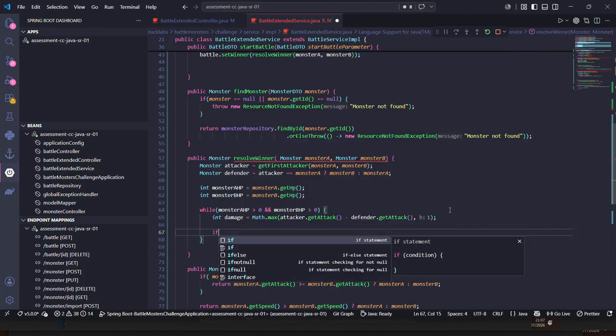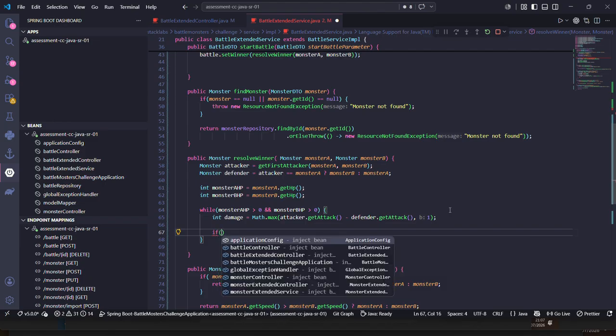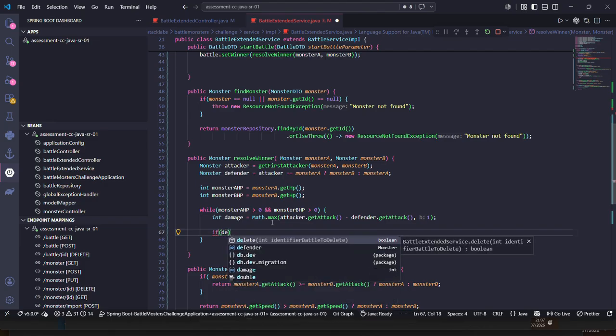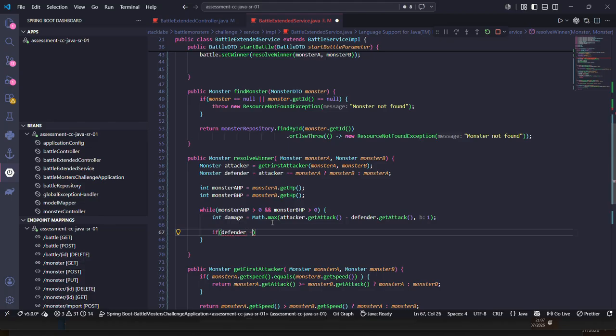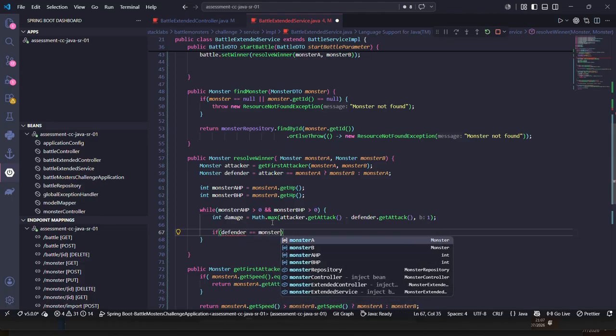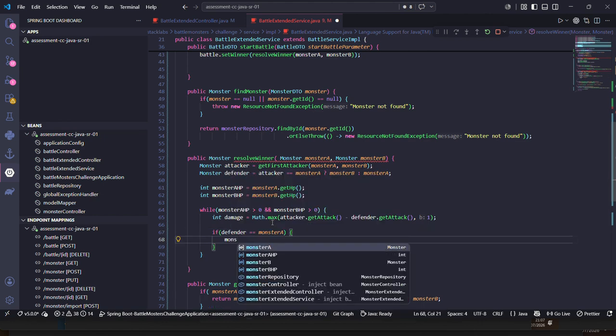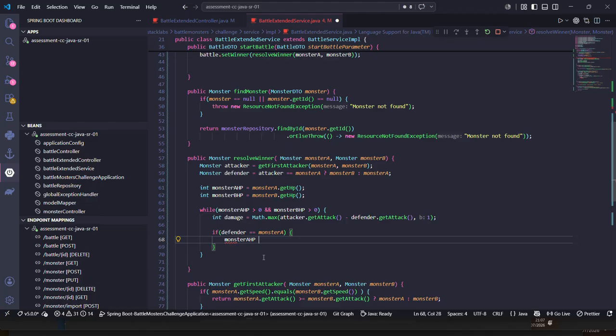Right now we are going to compare, to apply the damage to the HP of the monster. So let's see if the defender is monster A. We apply the damage here, minus equal damage.